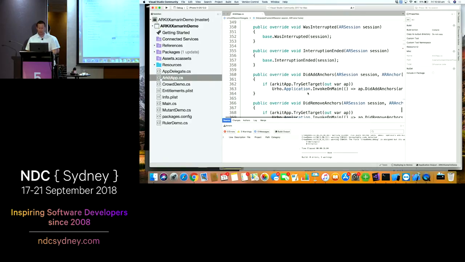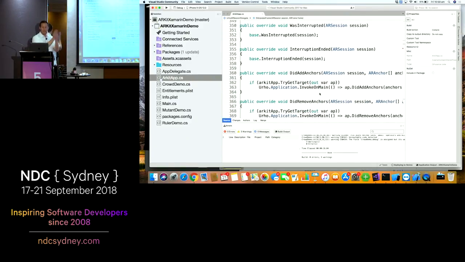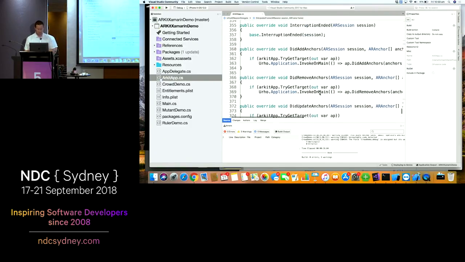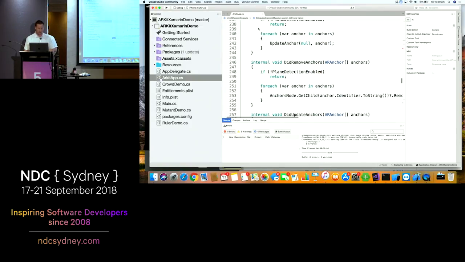We can also see as anchors are added, then we're taking those anchors and we're providing them to the 3D engine. So I'm just going to go through and run that app, just give us a bit of a demo.